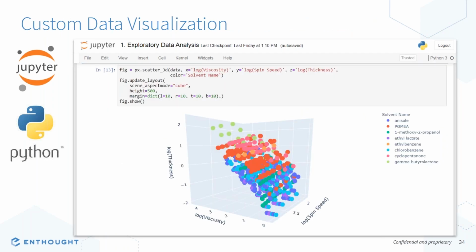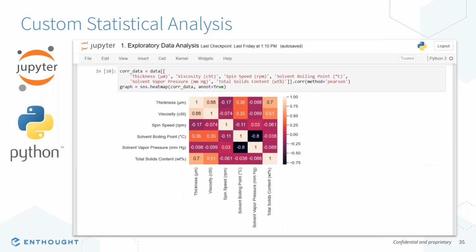You can then take that data and plot it in interesting ways, with custom plotting that allows you to inspect your data in ways that go beyond what the instrument vendor software potentially comes with. And so you can have a richer, deeper way of looking at your data and then making better decisions based on that. You also have the ability to do statistical analysis using a wide variety of tools, and there are many others. The scientific Python ecosystem is full of really powerful, readily accessible software tools for doing scientific data analysis, and there's tons of documentation for how to get started. It's definitely accessible to any laboratory scientist.